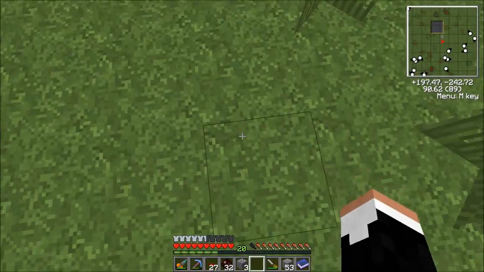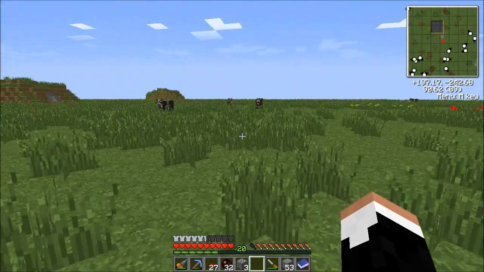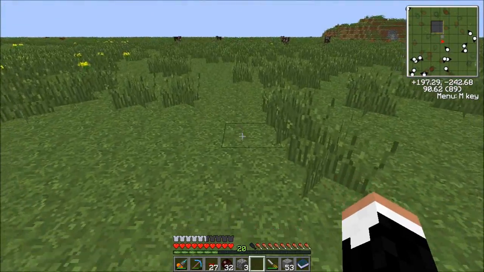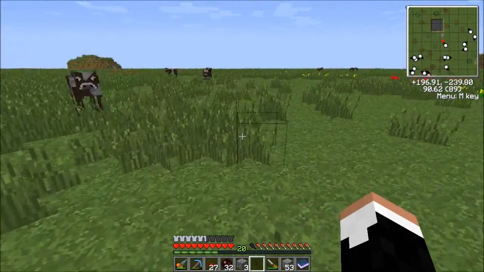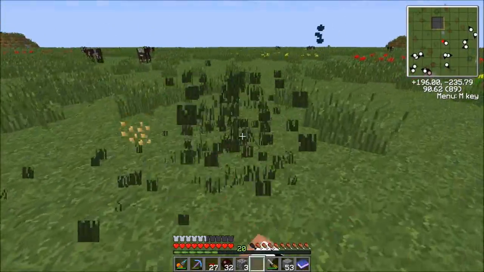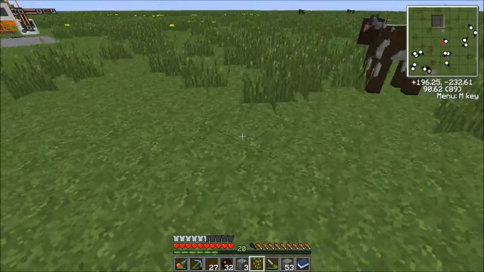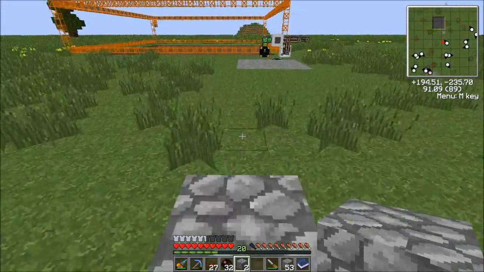So ours, we don't need to move up and down because we've got flat terrain here. So ours is only going to move on the x and the z-axis, which means it's a 2-axis motor, but it does need to be able to move in both directions. So let's go ahead and tear a little bit of this grass up, and let's start building our platform.